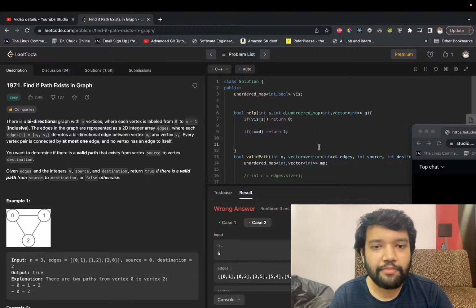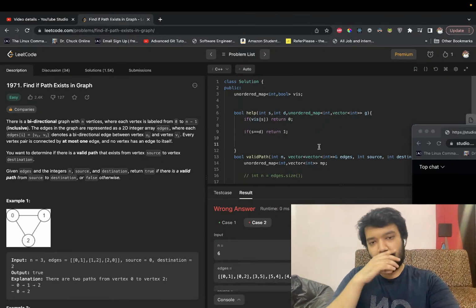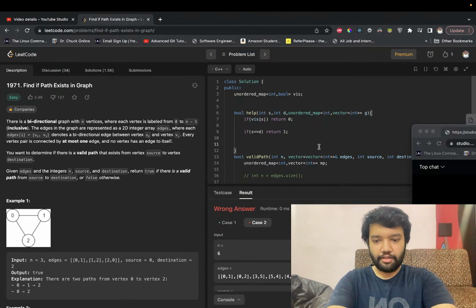Okay, so if visited of s, we have already visited, so we'll return false. If s equals d, we'll return true. Bool answer equals false.